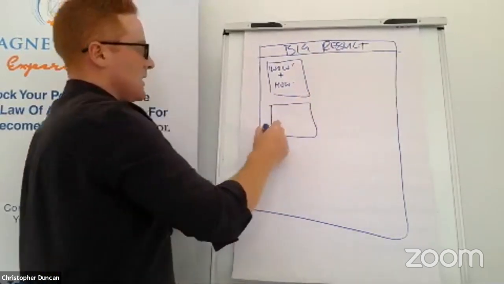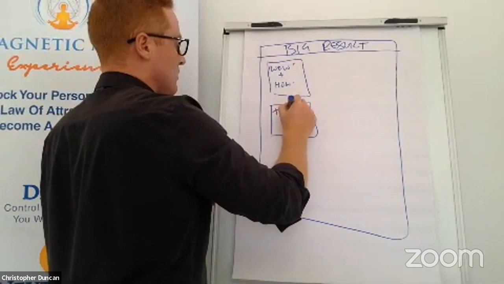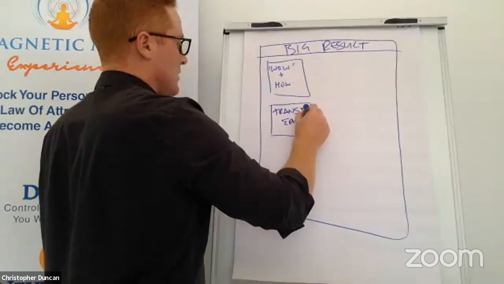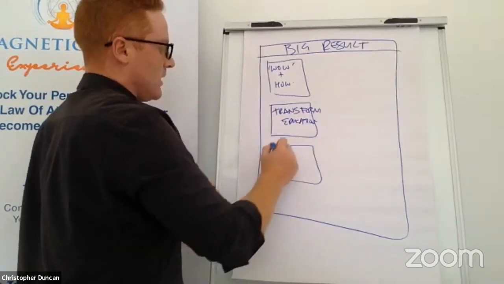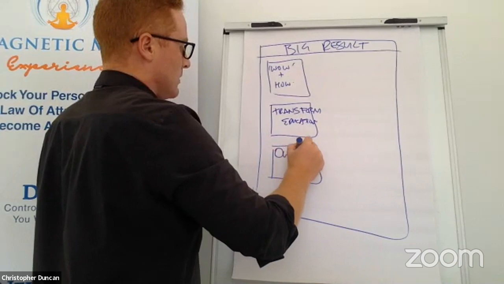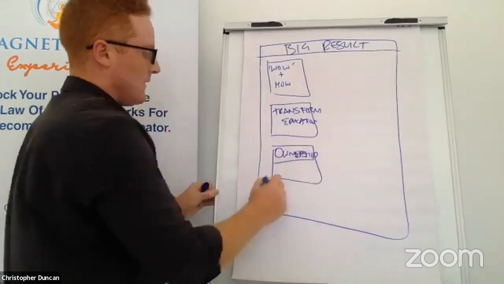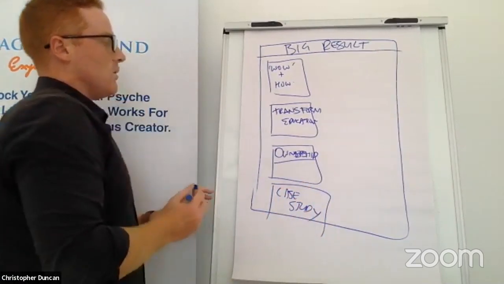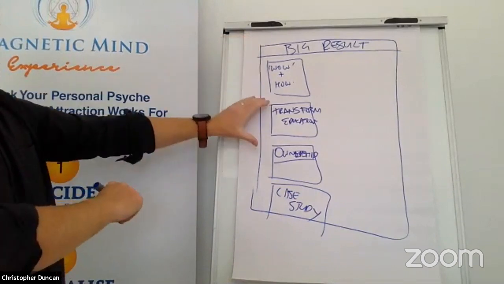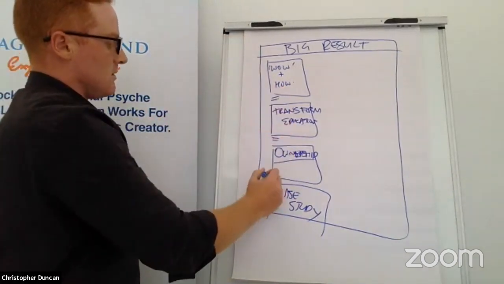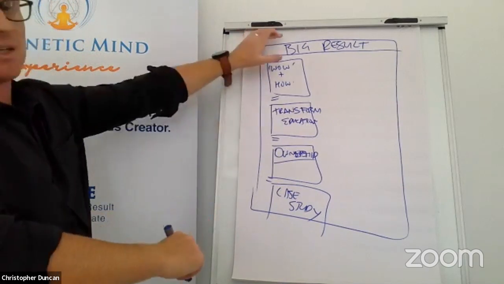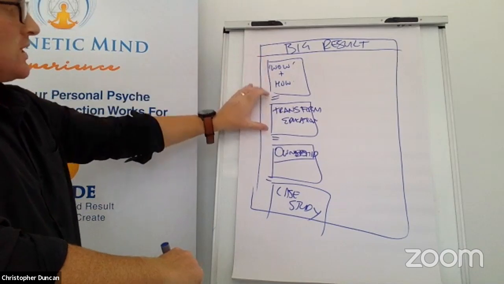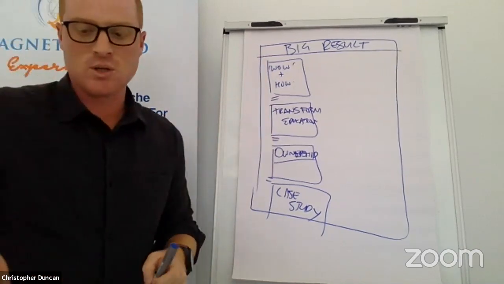The second video here has transformational education. The third video here is about ownership. Then the last video down the bottom is a case study. So the reason why you have it as videos this way, and you also have text underneath, is as someone lands on the page, they see the big result at the top, and then there's this big wow video plus how to do it, transformational education, and then an ownership experience.